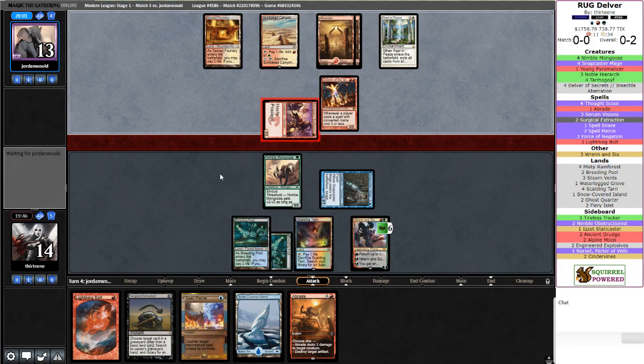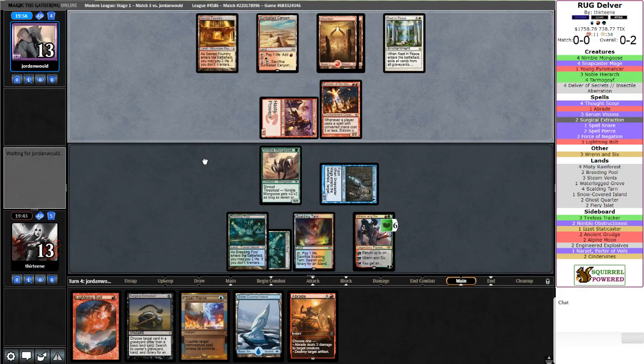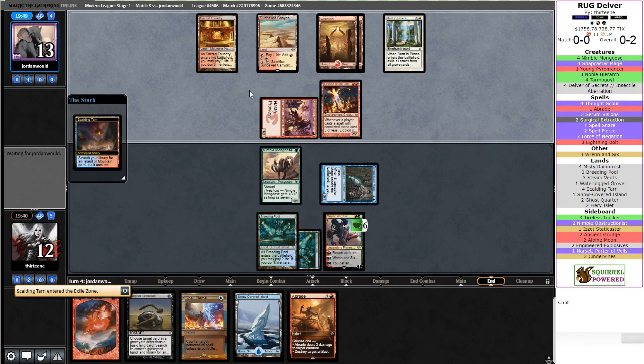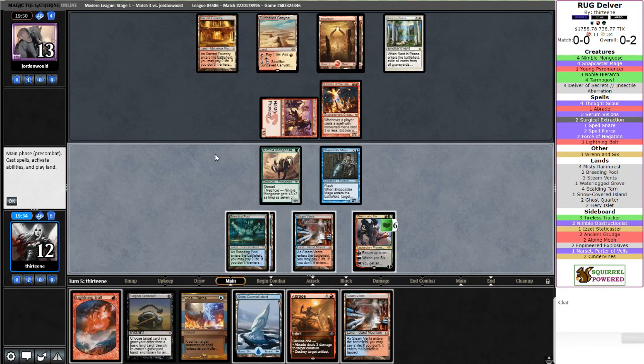Alright, being conservative. Right now my clock is actually better than theirs if they're following this play pattern. I guess I can find more creatures than me, but... Man, just finding all the lands.